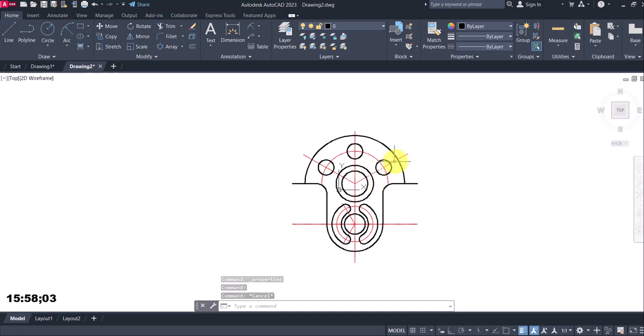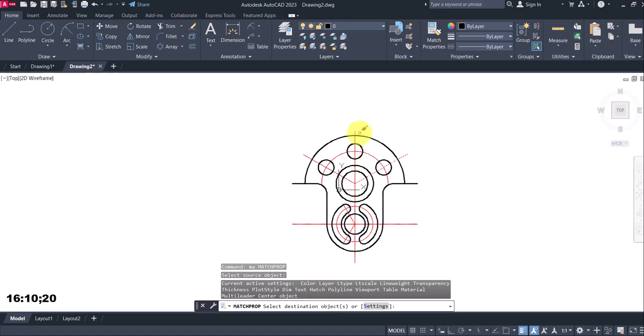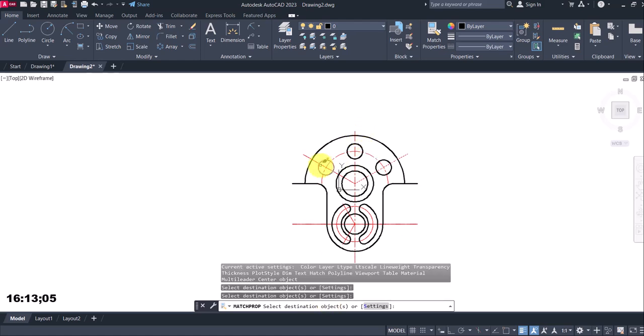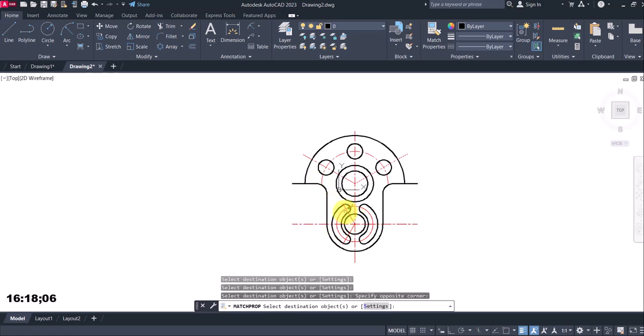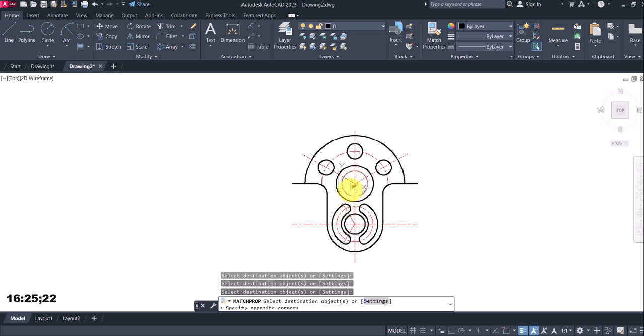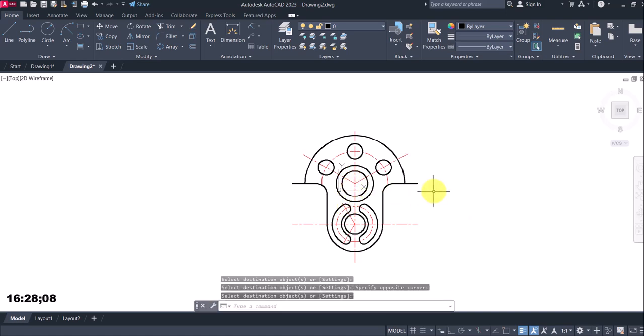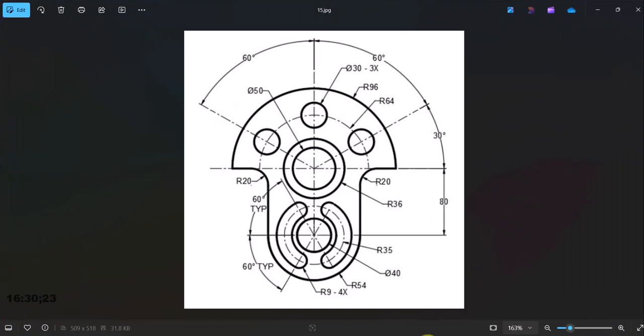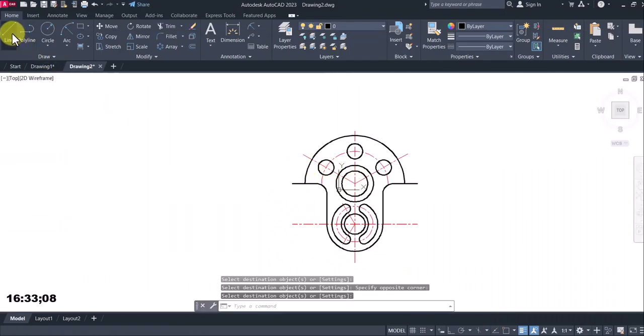So I want the properties I just made to apply to the others. I'm going to use MA on my keyboard, match property, with the source object being this, then the destination objects being the other ones I'll be selecting. By doing this, my center lines are appearing as broken lines, which is exactly what I want. Okay, good. So now my drawing is looking okay. I have another center line here.